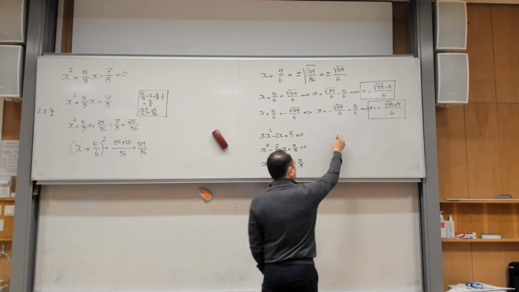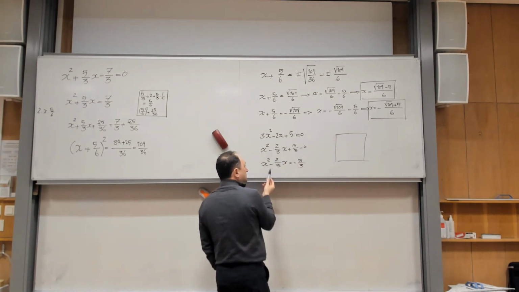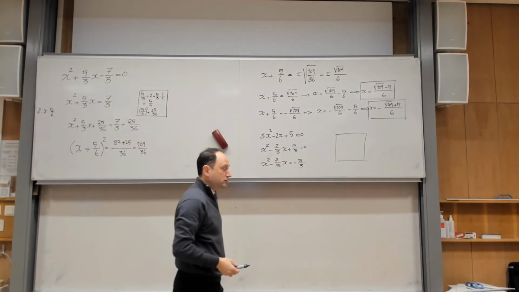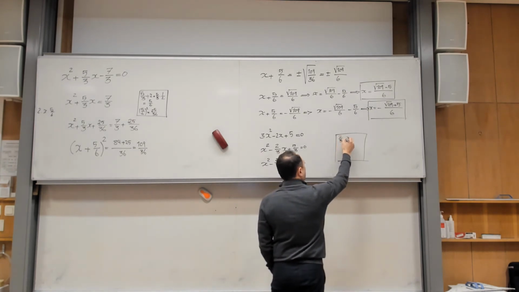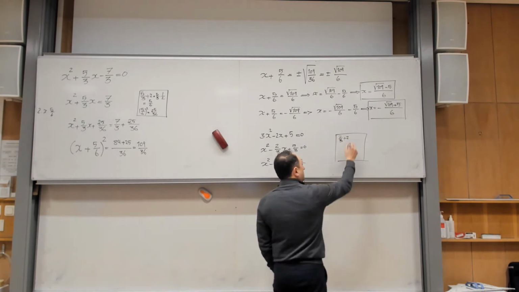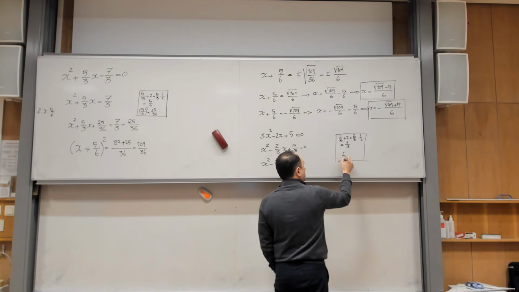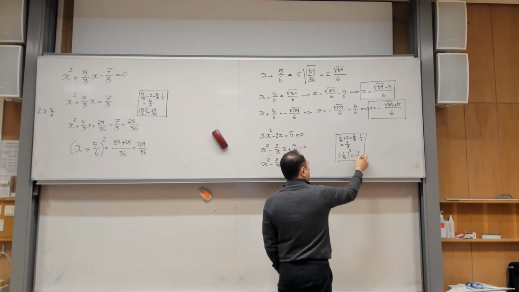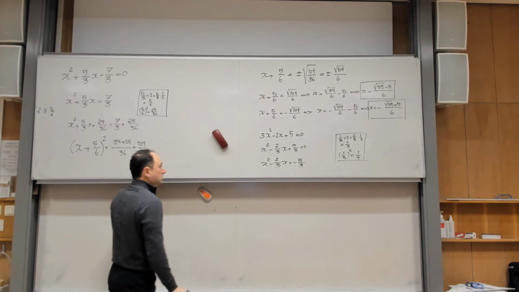And then I go to scratch paper. I divide this number by 2. You can take the negative sign into account, but it doesn't matter because at the end you have to raise it to power 2. So you take this number and then divide it by 2, which becomes 2 over 3 multiplied by 1 over 2, which is 1/3. And then you square it. So it becomes 1 over 9. So the number that I have to add is 1 over 9.